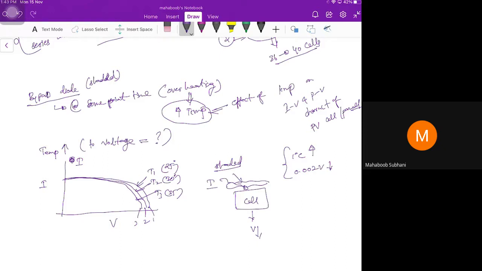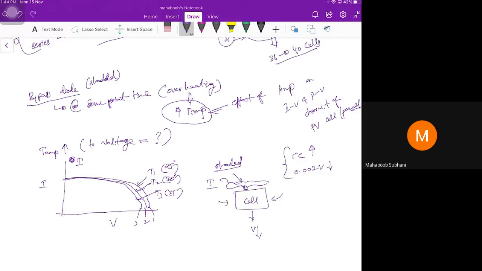Because of it, other factors influencing the performance of the cell cause it to overheat.